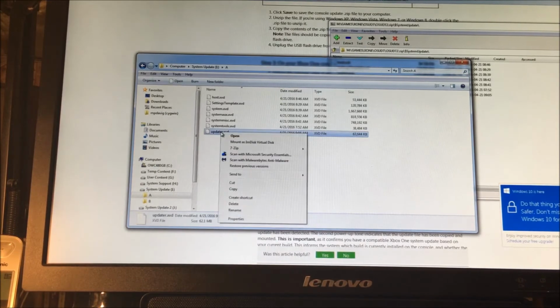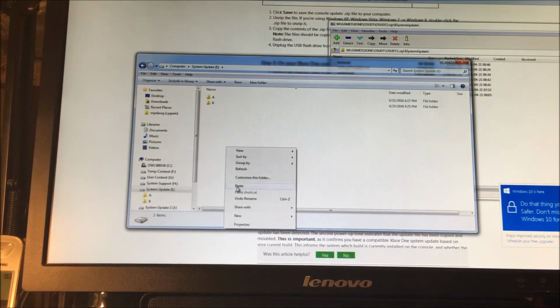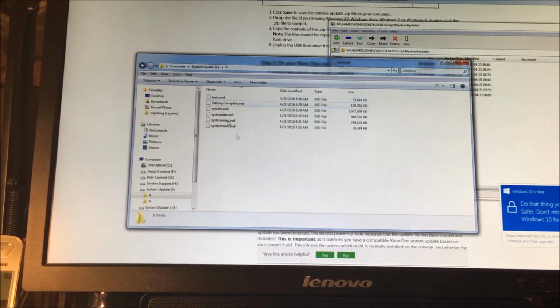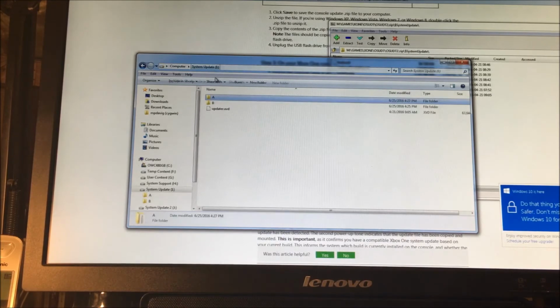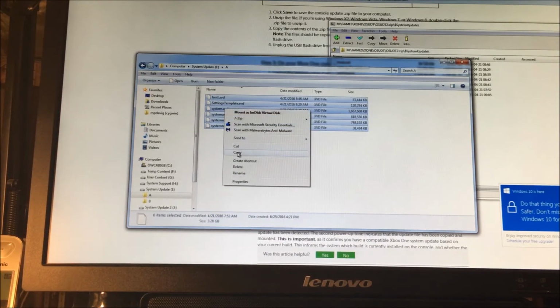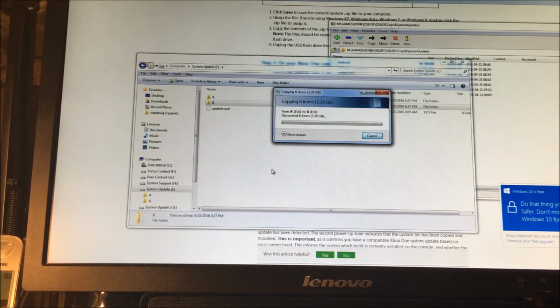Now here's an extra step to do. We're gonna cut the updater out of A and paste it to the root. So now we have A, B, and updater. Then we're going to go back to A. So we took it out of A altogether, and we can see B is still empty. We're going to A. We're going to highlight everything. Right-click it, copy. Right-click B, and paste. So that's what I was saying. We're going to make a second copy of all the update files and put them in A and B, because we don't know, again, where the Xbox is going to look for these files.